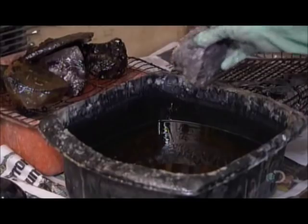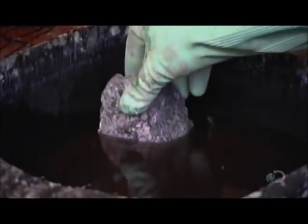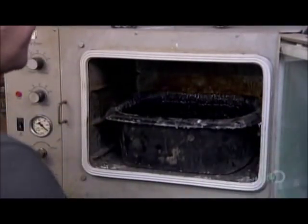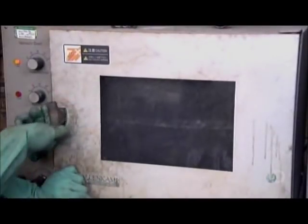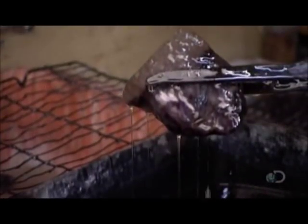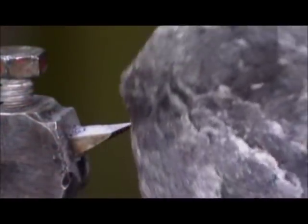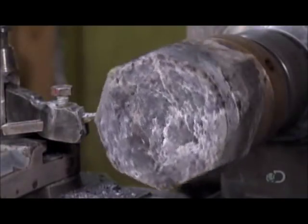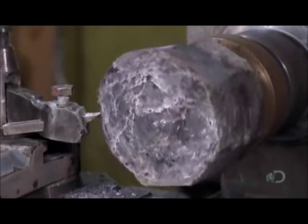The dried stone, however, is still brittle, so they submerge it in a bowl of liquid resin, then place the bowl into a vacuum oven at 80 degrees Celsius. This process draws out all the air and forces the resin deep into the stone's pores. The stone then goes into another oven at 50 degrees Celsius for about 12 hours. This hardens the resin, stabilizing the stone so that it can be worked without crumbling.